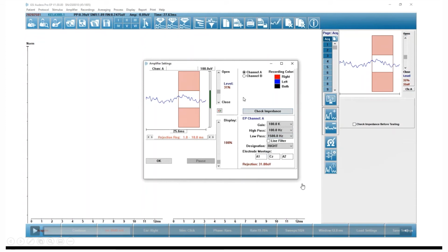So when you launch the amplifier settings window, in the lower right, here is where you're going to look at your gain and your high and low pass filters. So the gain for this protocol is 100,000, which is what I would expect for ABR. High pass filter is set to 100 Hertz, which is expected for an adult protocol, and 1500 Hertz is the low pass filter. And that I changed from 3000 Hertz, again, because I know I have some intermittent high frequency noise that appears in my ABR waveforms here in my home office.